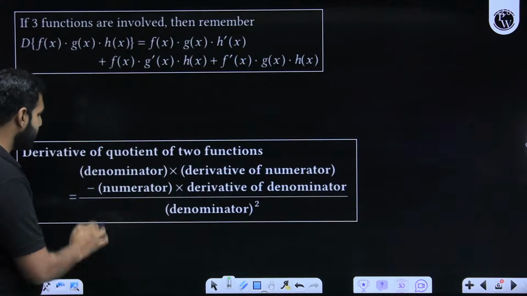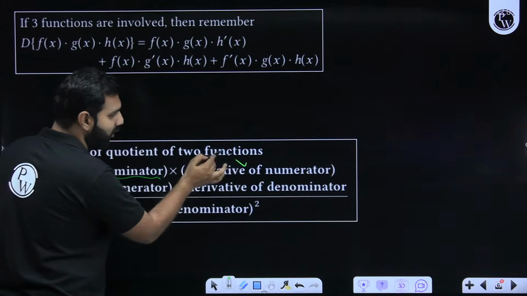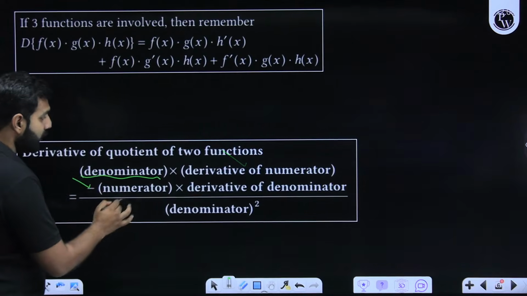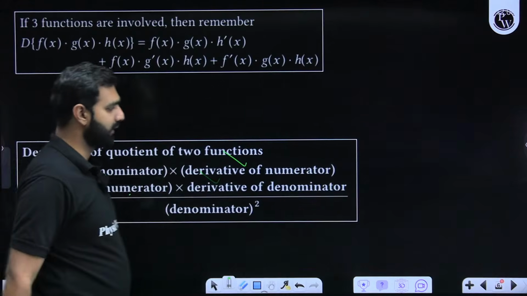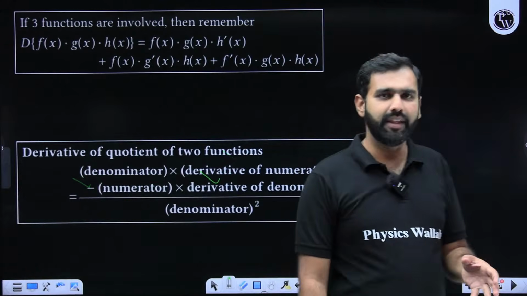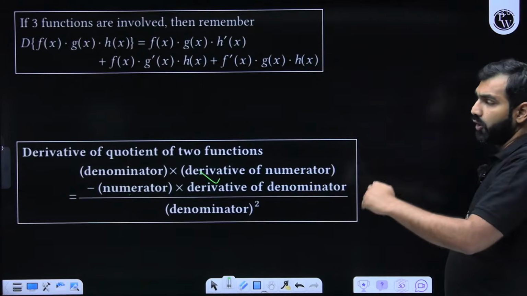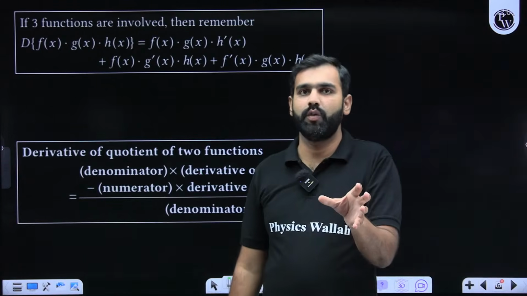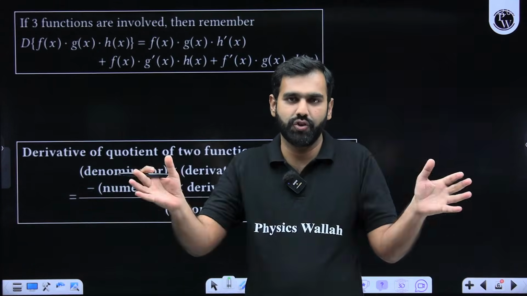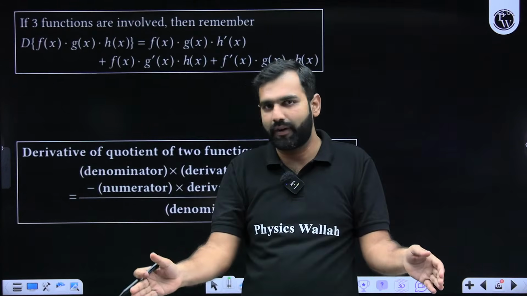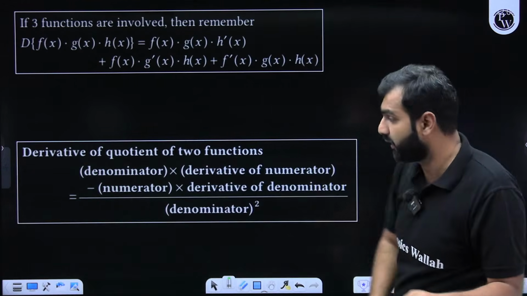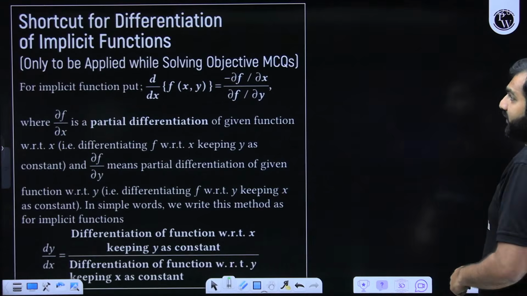With that, you take denominator times derivative of numerator minus numerator times derivative of denominator. That clearly gives you the derivative of the numerator upon denominator form, the quotient rule which you are asked to apply. So this is basically a revision of the entire formulae of IIT mathematics which you are going to use in your examination. Moving towards the next rule.